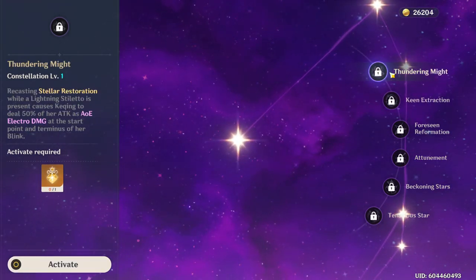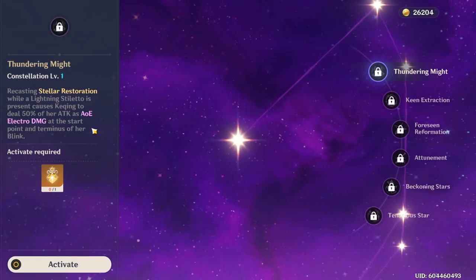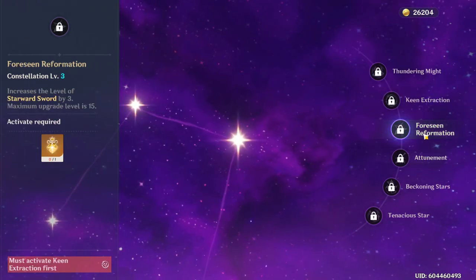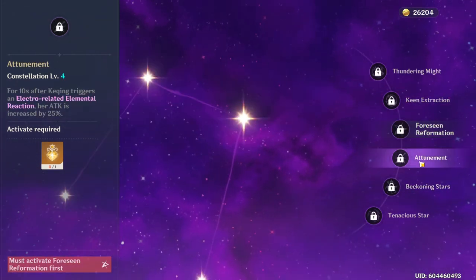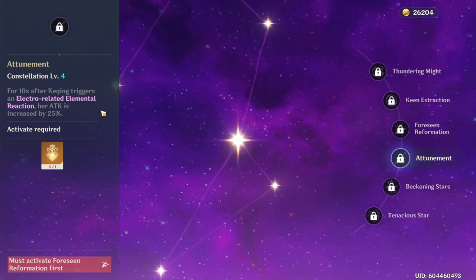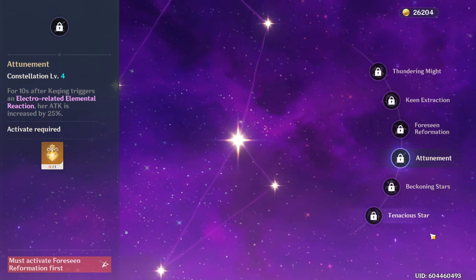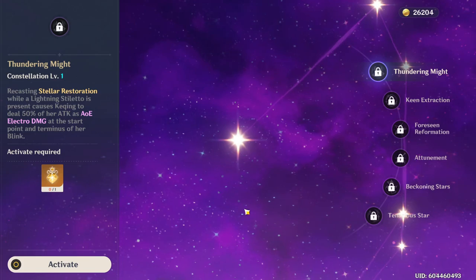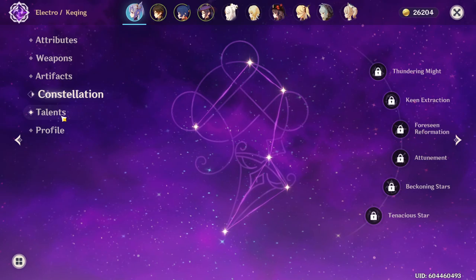You know, 50% of her attack is AoE at the beginning of her point with a little blink thing. I mean, that's all right, but they're nothing too game-breaking. This, of course, is an upgrade. You know, 3 and 5 will always be upgrades for the talents. And honestly, I feel like C4 is her best constellation. Not the only good one, but I would say that is the best one. But you don't need to worry too much about her constellations. I still made her insane without them, as you can see.